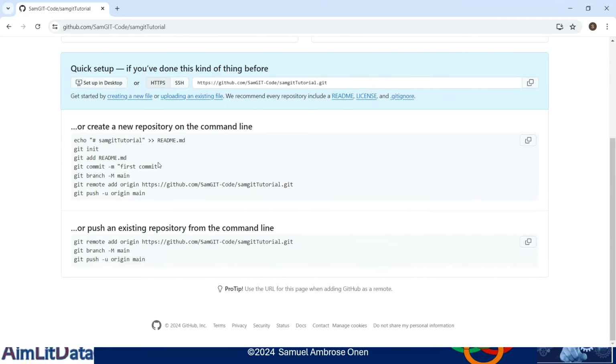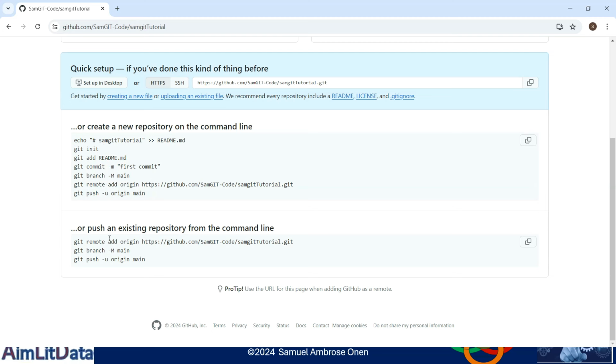So Git is very intelligent. You see all these links. Create a new repository on the command line. If we are using the command line interface, we would copy this link and then create a new repository straight using our command line.